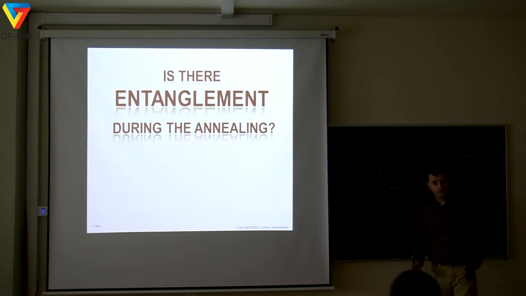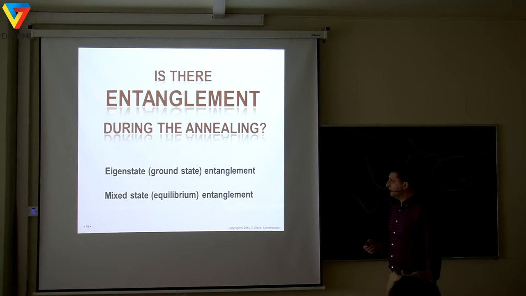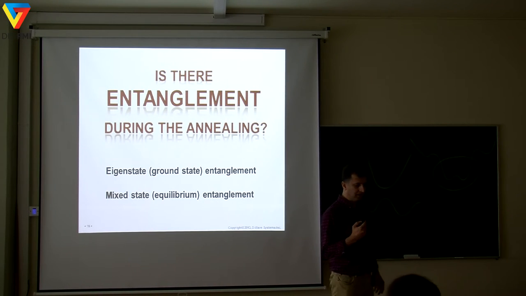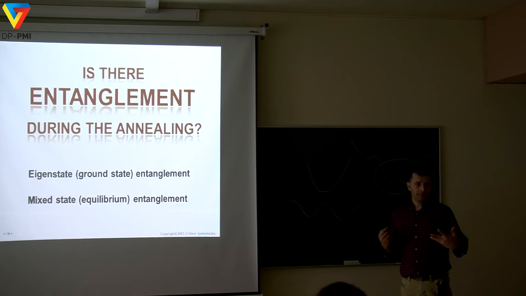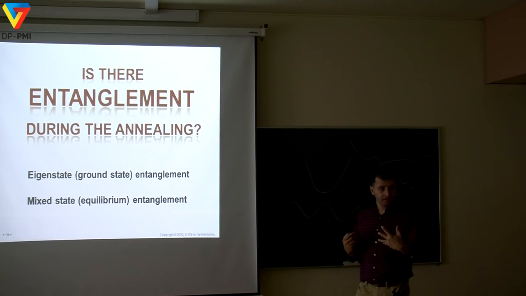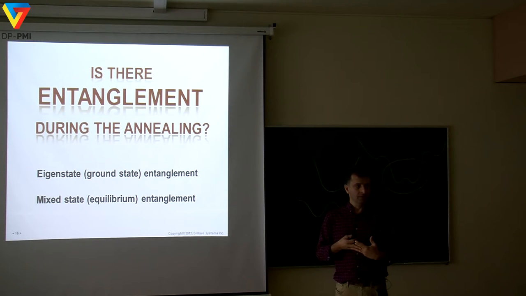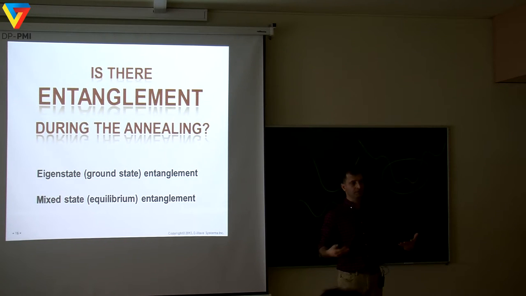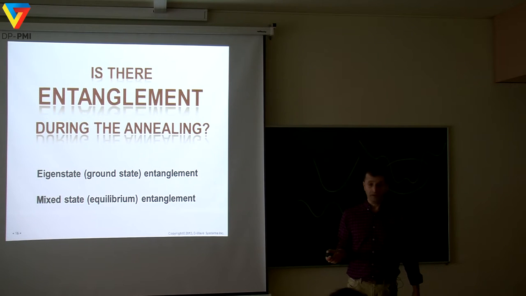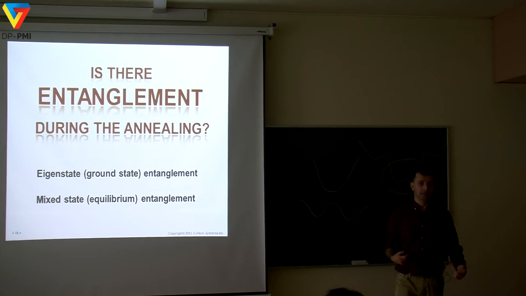This is a work we did and published this year about entanglement. Before I start, I want to emphasize that there are two types of entanglement you can think of. One is eigenstate entanglement. You may have a system whose eigenstates are entangled, but when you mix them, your density matrix is not entangled, but the eigenstates are. You may also have entanglement even in the mixed state. So you may mix them, but still preserve entanglement. Which of these is more important for adiabatic quantum computation? I think the first one is more important. But here we show both of them in the experiment I'm going to present to you.